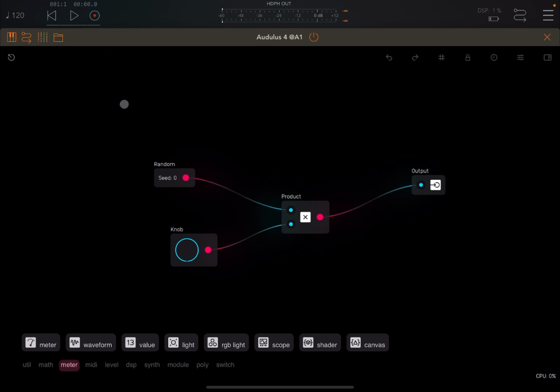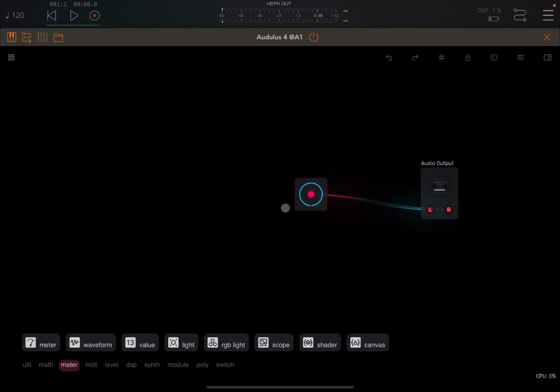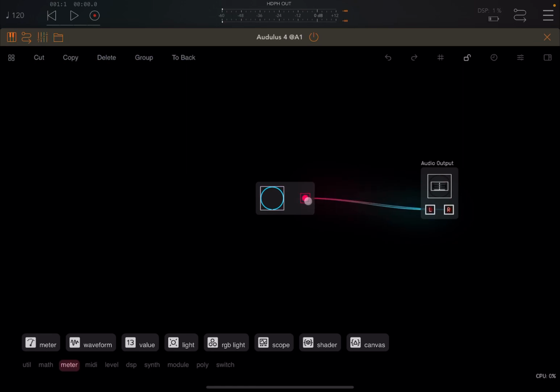Let's delete that value node again. So let's exit, and now you will see that knob is actually visible, right? So remember this icon here, which you click and unlock it, and it gives you the ability to change the UI. So now you can drag and drop like so. And you can create your own UI. When you finish, lock it again.